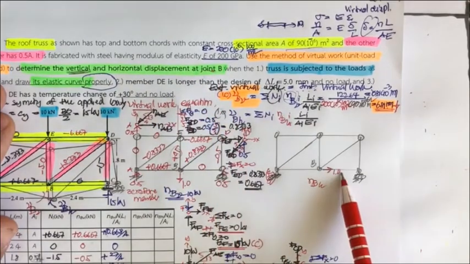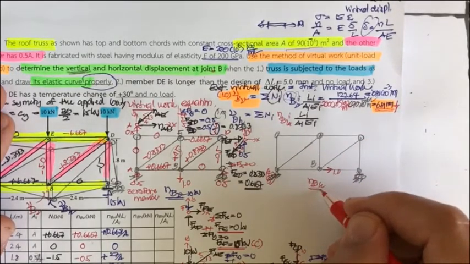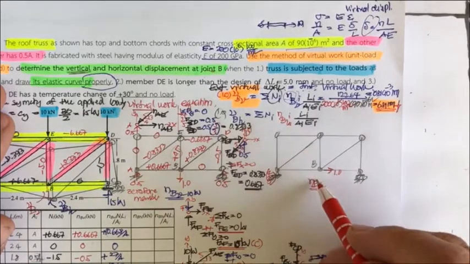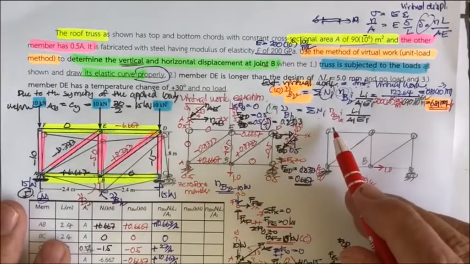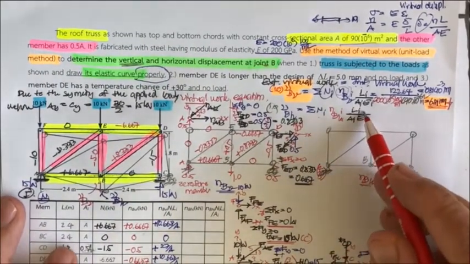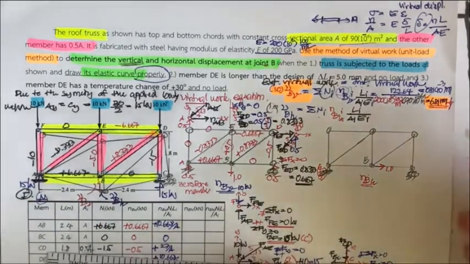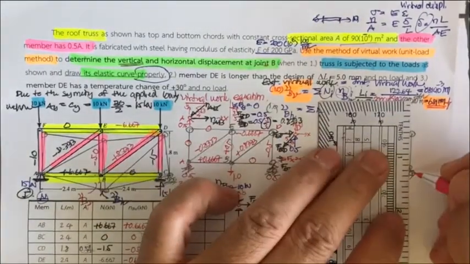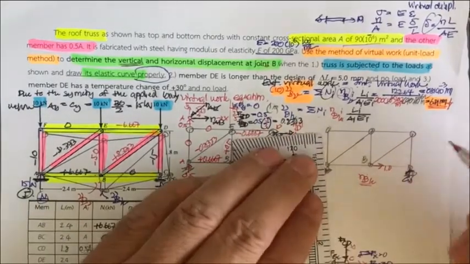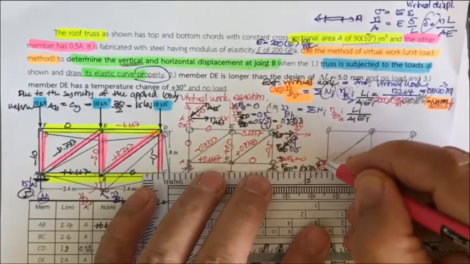So we put one unit force here, okay, and then we have N sub BH. We are going to determine it, and multiply it with the normal force N in the member. And then you can put into this equation to determine the horizontal displacement over here. Okay, let us consider the free body here. What forces we should have is C sub Y, A sub Y, and A sub X.